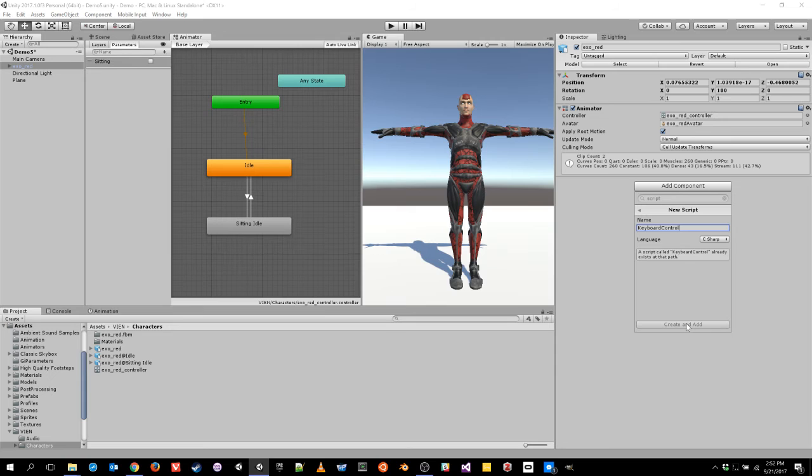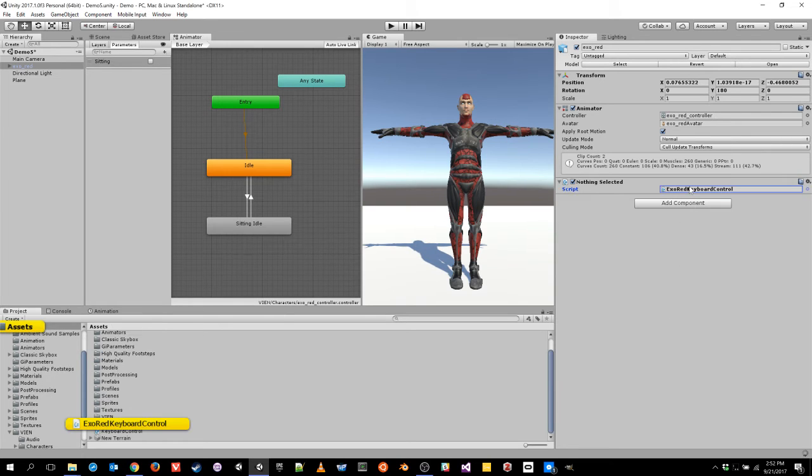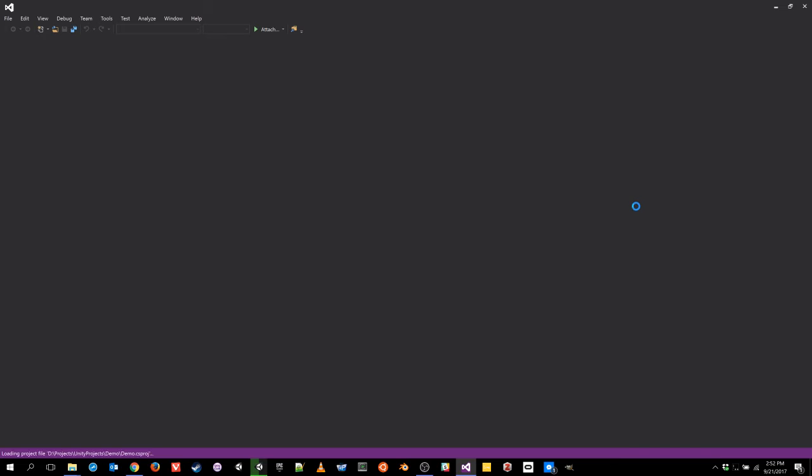Oh, it already exists. I'll just call it, I guess, exo red keyboard control. Okay, now I have the script and I get the script window.